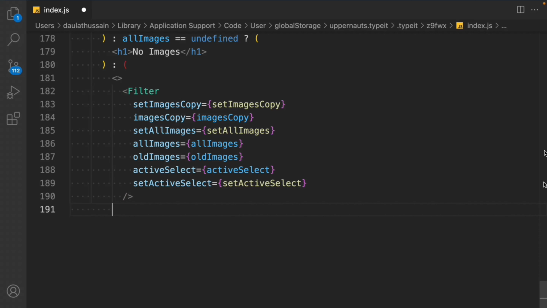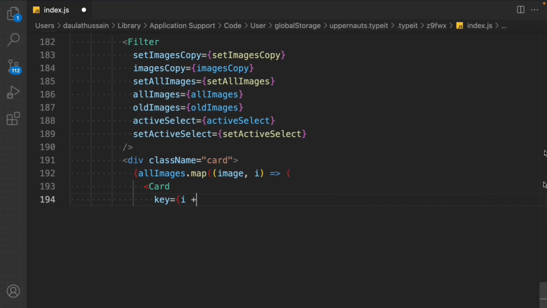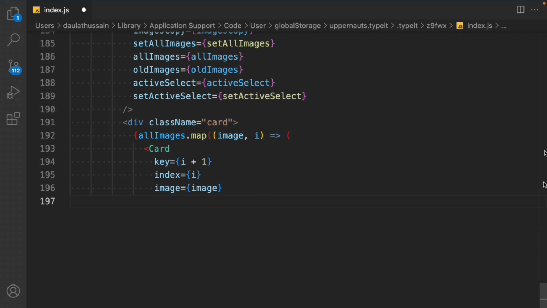Now we have to get our div, it will have a class called card, and now we have to render the card component. So we'll take this all images and we're going to simply loop over it, and we're going to pass the data into our card component. So we'll take the card component and let's send the props. We have to send the key, and we have to send the index, index i, because it will start from 0, and we have to send the image data.